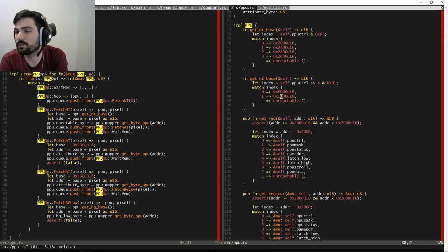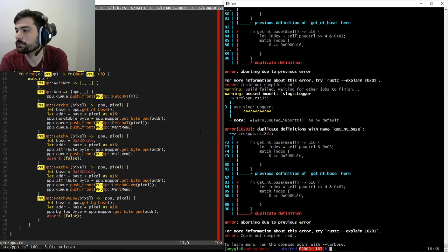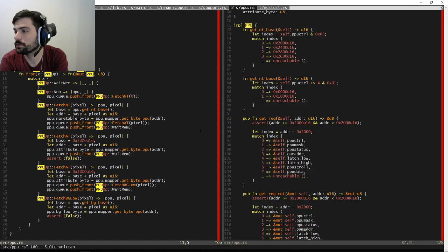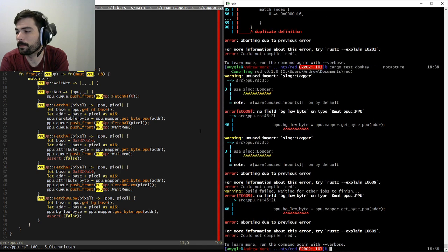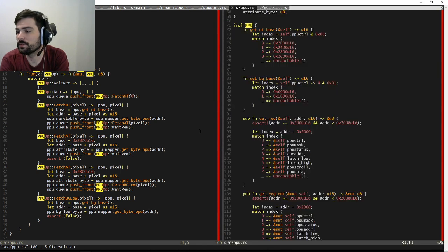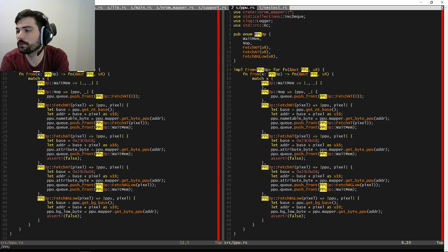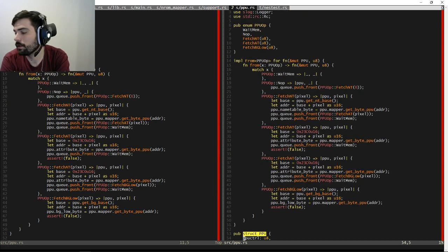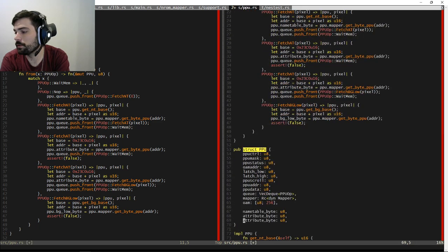Fetch AT redefined. Oh, how did I end up with 2? Okay. Didn't rename this. Didn't add BG low byte. BG low byte.